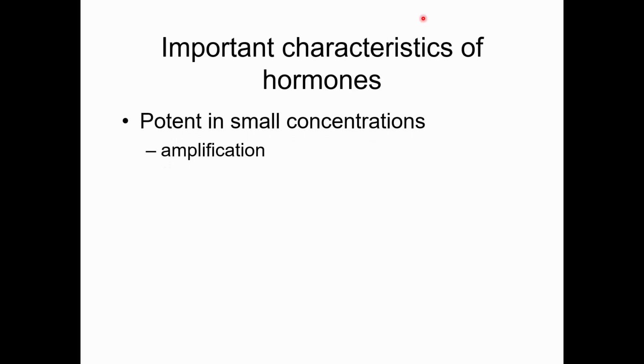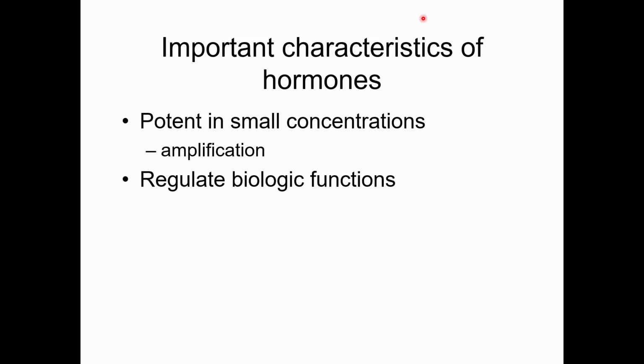So what do we know about hormones? Actually, you find very, very tiny concentrations in the blood because that small amount of hormone ends up being quite potent. And hormones are very potent because they engage in a process called amplification, where one hormone binds to a receptor, and then beyond the receptor, the response of the cell gets bigger and bigger and bigger.